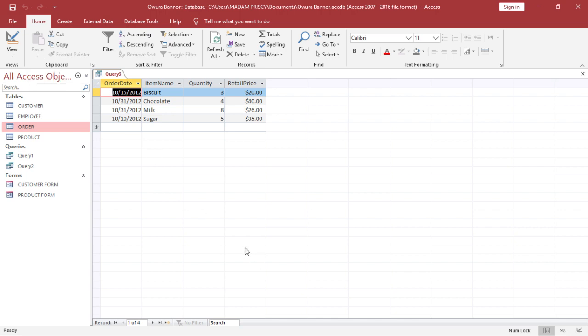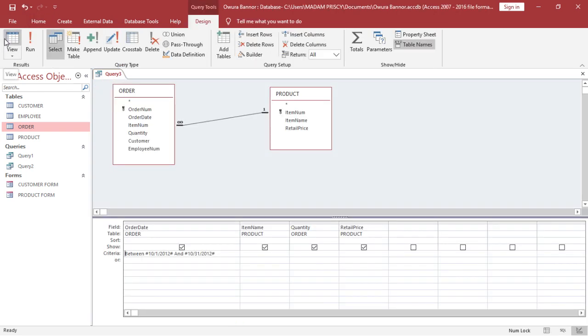When you check from here, we don't have any other month apart from October. We only have October transactions here. So we turn to the design view again, and this time we want to learn how to add a field name.